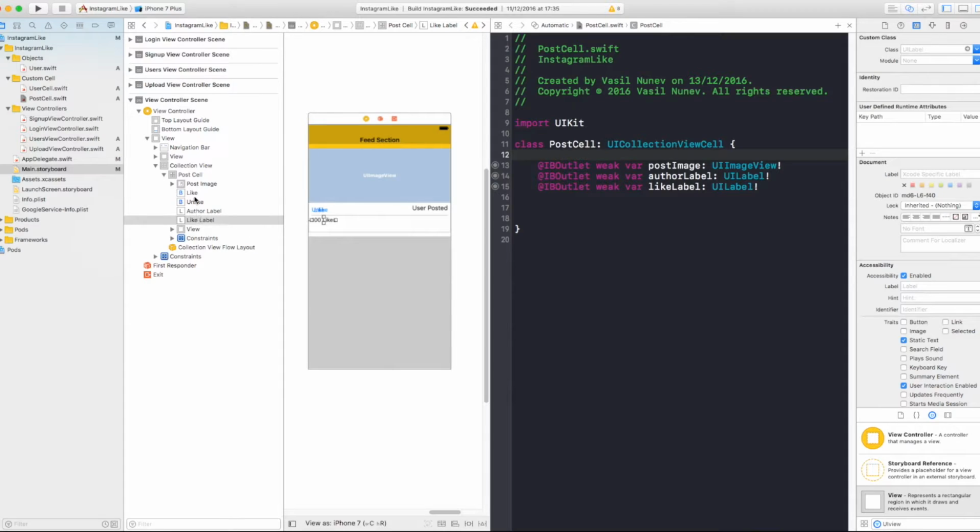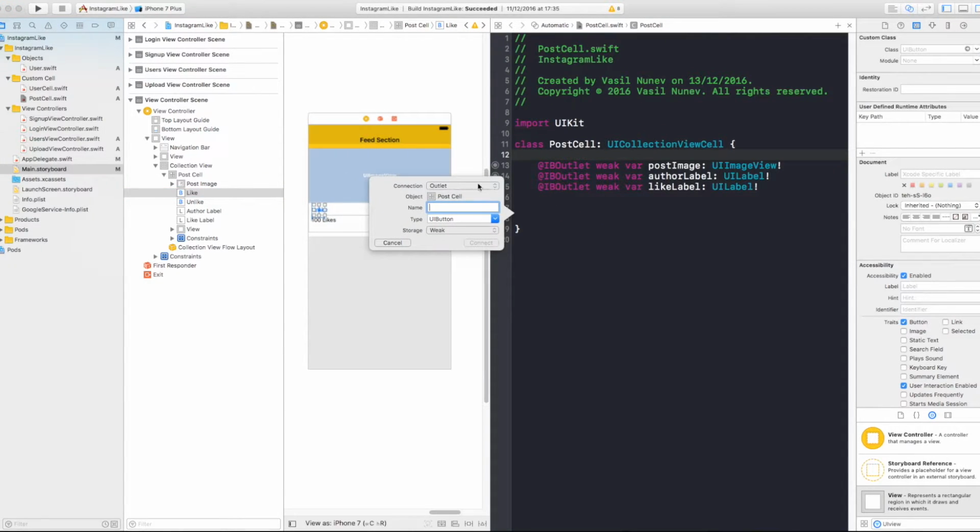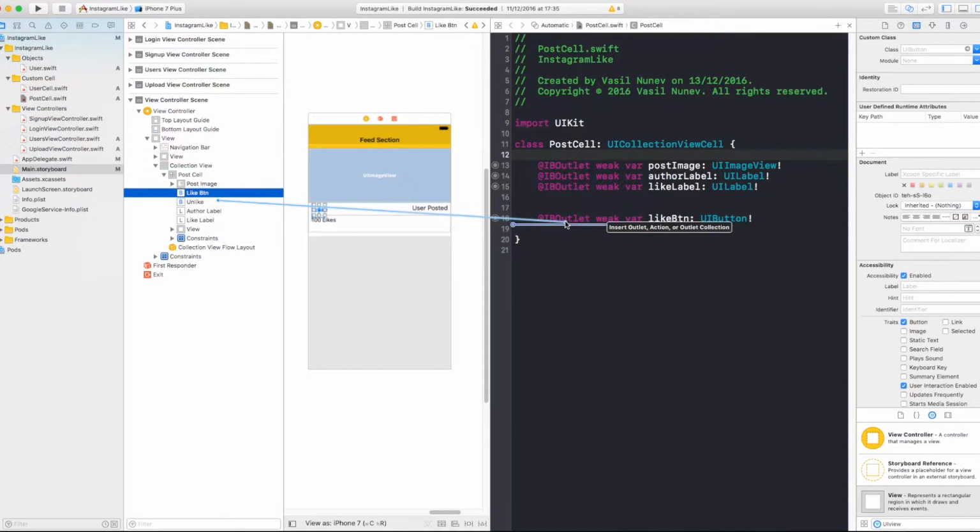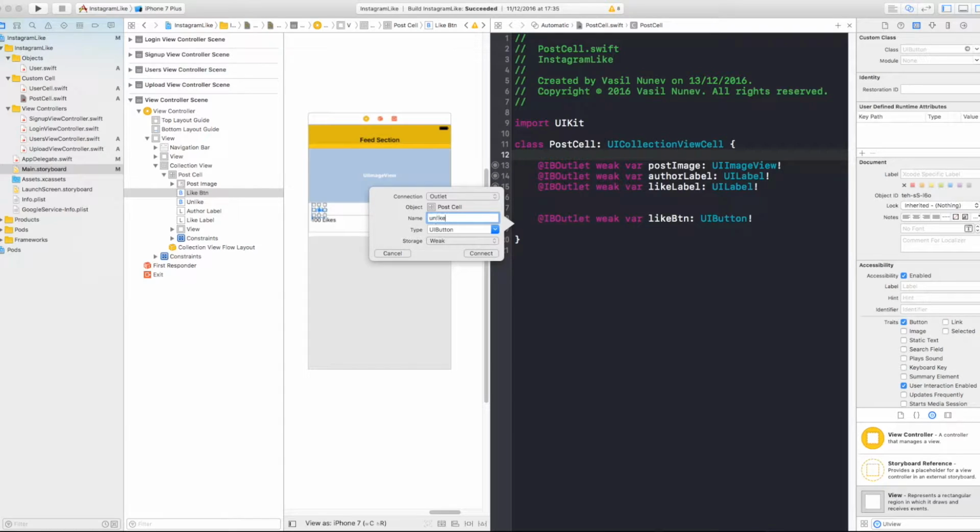Perfect. And you want to have outlets for the buttons and also actions. The reason we want outlets for the buttons is because we're gonna hide and unhide them, and actions so they do something. And let's go and create outlet for the like button and outlet for the unlike button.